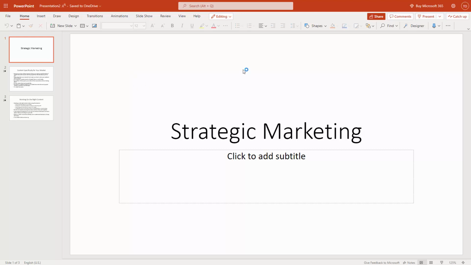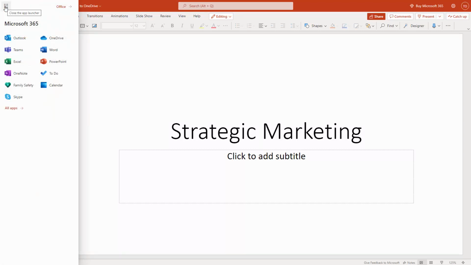Welcome back. Now, when you are working on your mobile device or if you're working in the online version of PowerPoint, you are saving your document to a Microsoft OneDrive account. And whether you're using a free account or an account that's part of a subscription, you can go to this area, which is the app launcher. You can then click on the OneDrive account. And that OneDrive account is connected to the login that you're using for your Microsoft account.